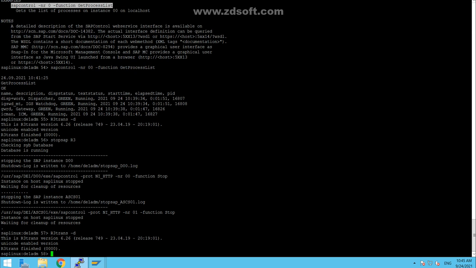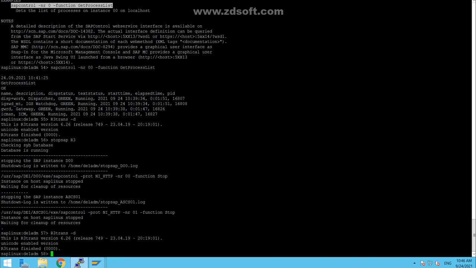If we hit r3trans -d and the return code is 00, you have to remember that the database is up and running. If the database is up and running but we are unable to connect to the application system, it means the application system may be down.